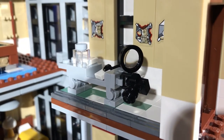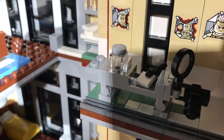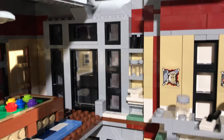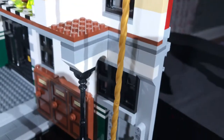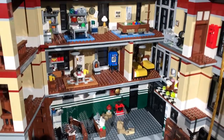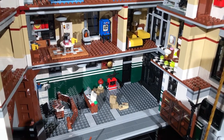And over here we have the photo lab where they, in Ghostbusters 2, when they took pictures of Vigo's painting, they were developing them in a little dark room in the firehouse. And this is that dark room. And next to it, they have the fire extinguisher. I remember Winston coming in and helping Ray and Egon when it started on fire. Here's a little magnifying glass - that is super cool to me because it actually works. Here's like what you'd hold the photo with, like a little device. And then you put the photo and paper and the liquid and develop it. There's a camera right there. And they've got like extra film stock and chemicals on the wall right there.